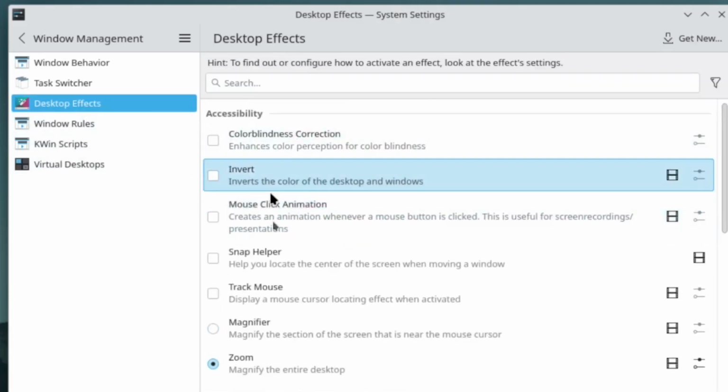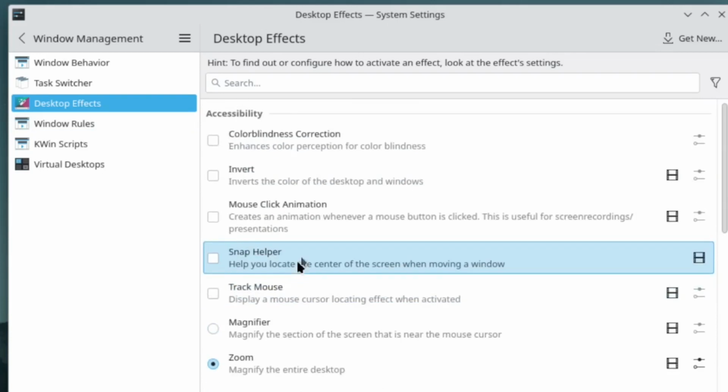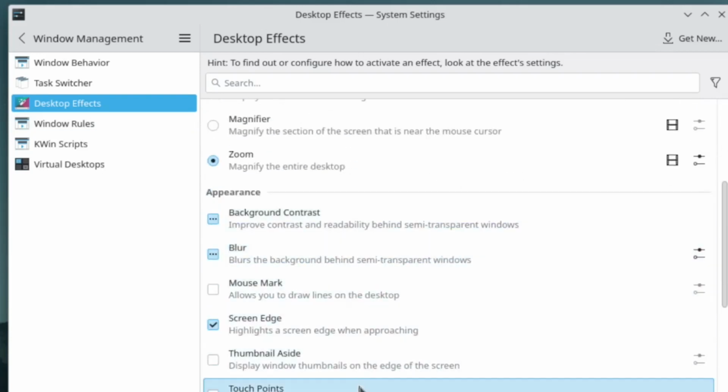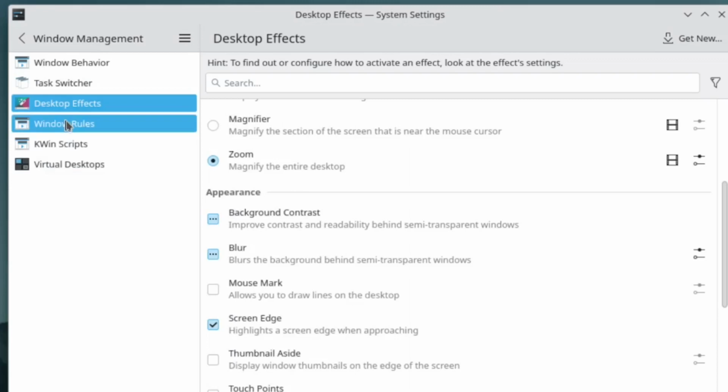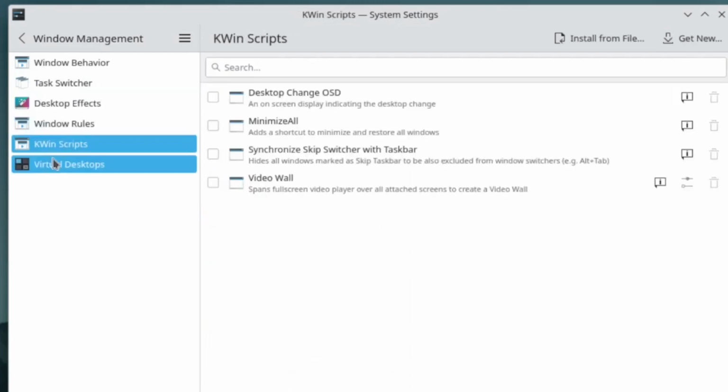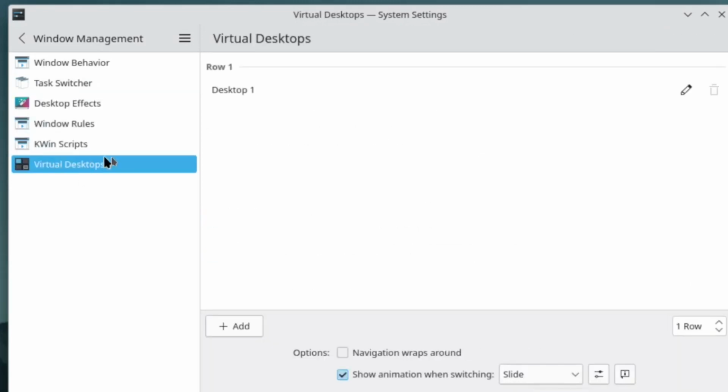Here we have desktop effects. A lot of effects can be configured. On the desktop effects, we have the blur effect for example, which allows us to see what is behind the window. We can also configure the virtual desktop here. In Linux, the virtual desktop has existed for a long time. You can configure many virtual desktops.